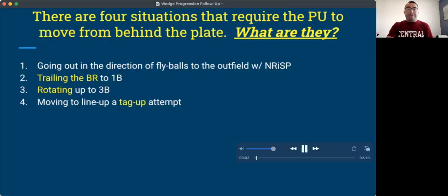Now, a couple concepts that we want to at least address before we even start to talk about our wedge progression. One of those things is to make sure that we are moving efficiently from behind the plate. So the first major concept for us to understand is that we have to be efficient with our movements from behind the plate. If you watch Three Up, Three Down, there is a segment on efficient movements from behind the plate. And we talked about four different reasons why it's okay for an umpire to move from behind the plate.